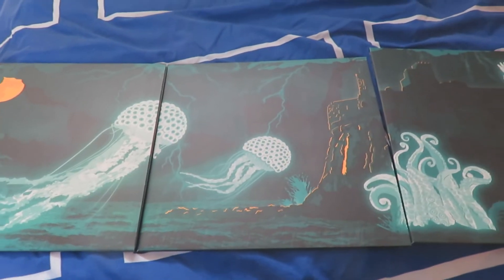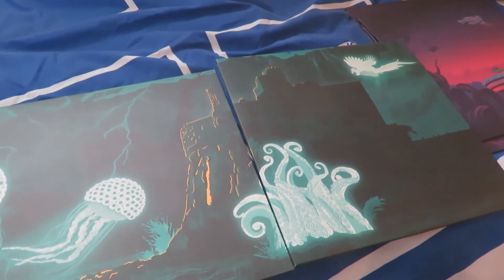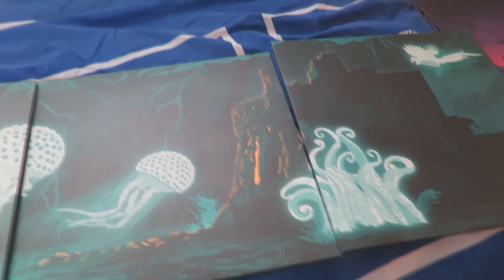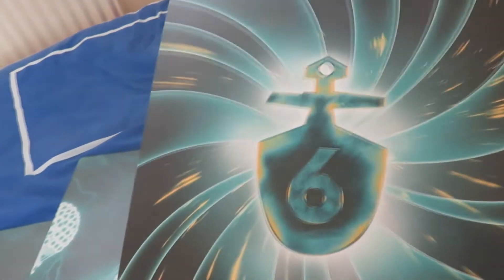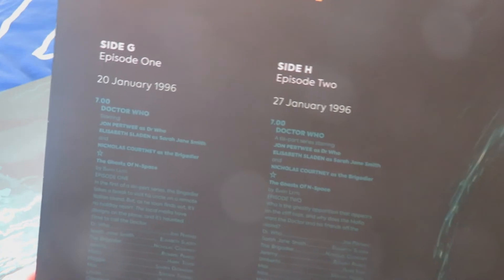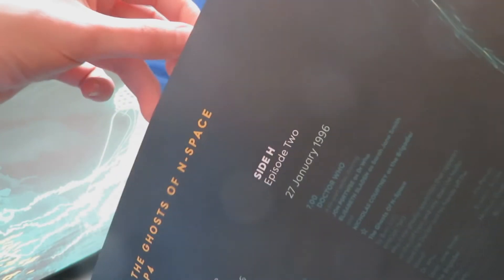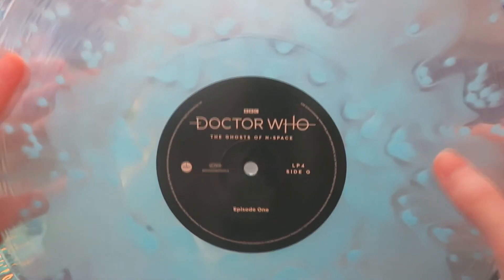Here we have the artwork for the Ghosts of Endspace vinyls, featuring Castle Stuart — because the Brigadier's mad Italian uncle has a castle, I think that's what it is. It's been a while since I've actually listened to Ghosts of Endspace, but that's the artwork. The vinyls again feature the same TARDIS key motif saying vinyl numbers 4, 5, and of course 6. The sleeve has a TARDIS in the vortex and information on Ghosts of Endspace, with a cast list done like a Radio Times billing, which is very cool.